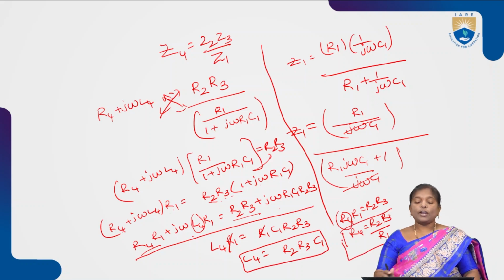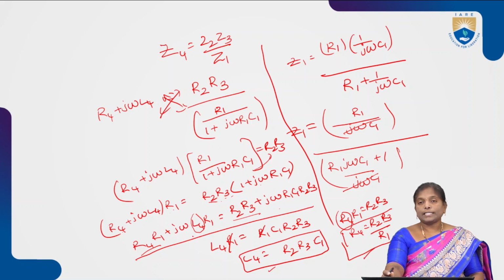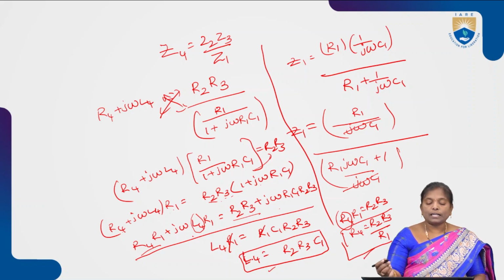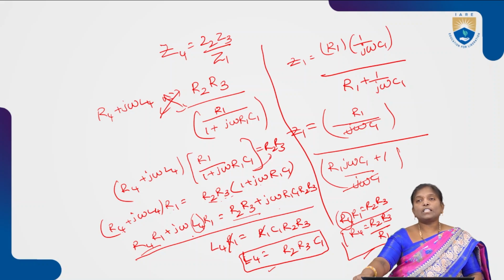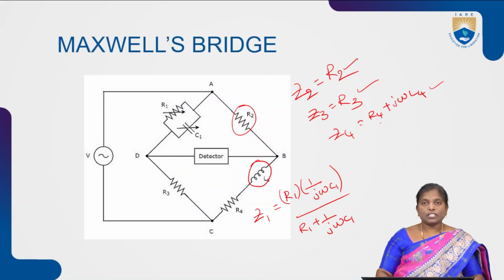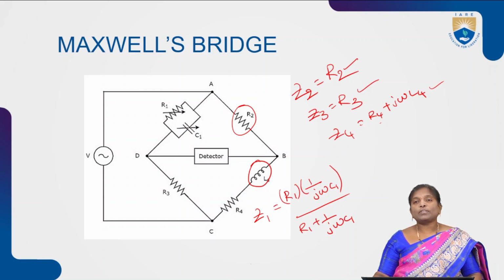So these are unknown inductance and unknown resistance. These unknown inductance and unknown resistances are measured with the help of balanced bridge condition. So this is a Maxwell's bridge. If you observe this Maxwell's bridge, this bridge is mainly used to measure unknown inductance. The unknown inductance is present across the fourth arm. So the unknown inductance is represented with L4 and unknown resistance is represented with R4. And we know the values of known resistances and capacitances across the first three arms.